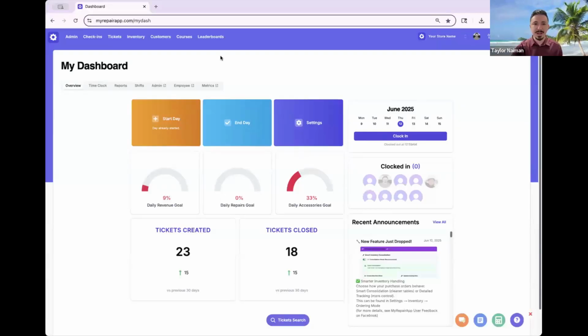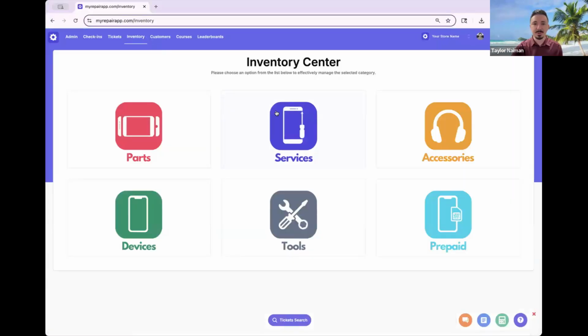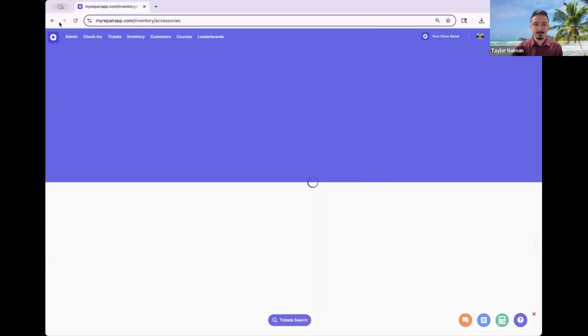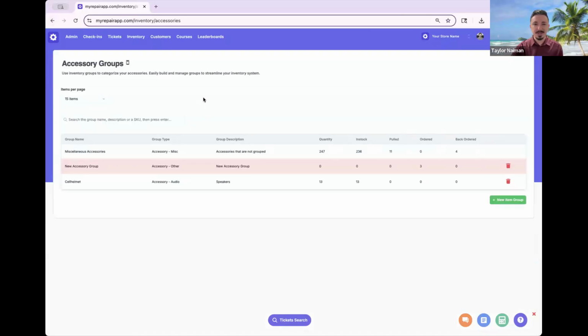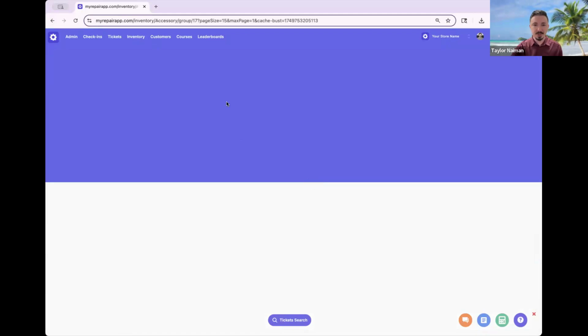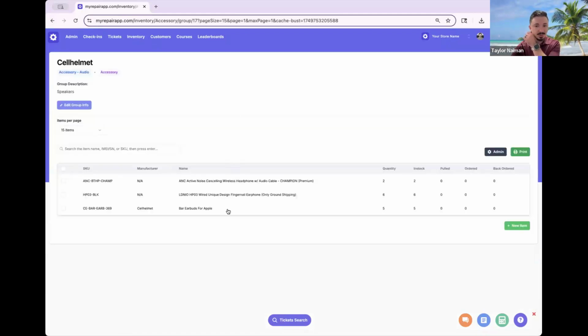A nice update that we did today with inventory is that we added a cost average system. I'll show you if you can see my screen. With inventory right now, if I click on something, maybe not the best example, I don't have a ton of parts in this fake account here, but let's say we have something like this.